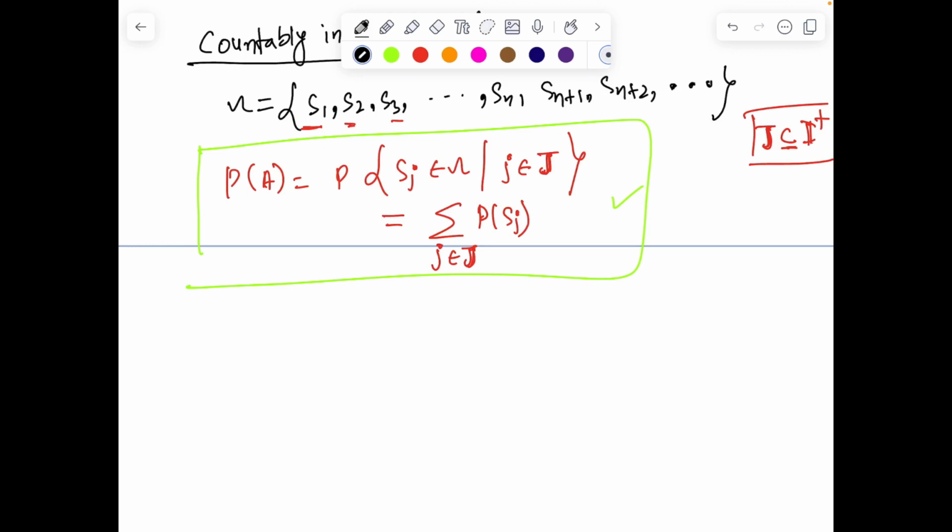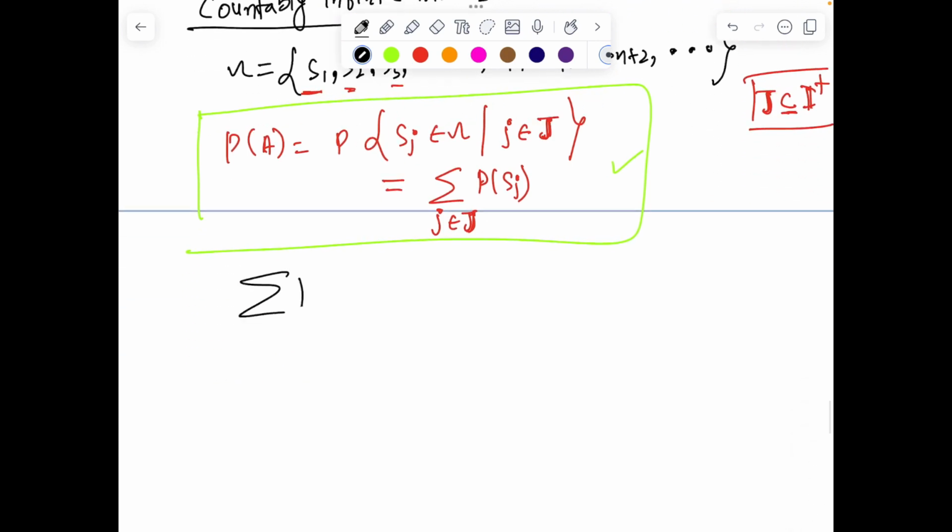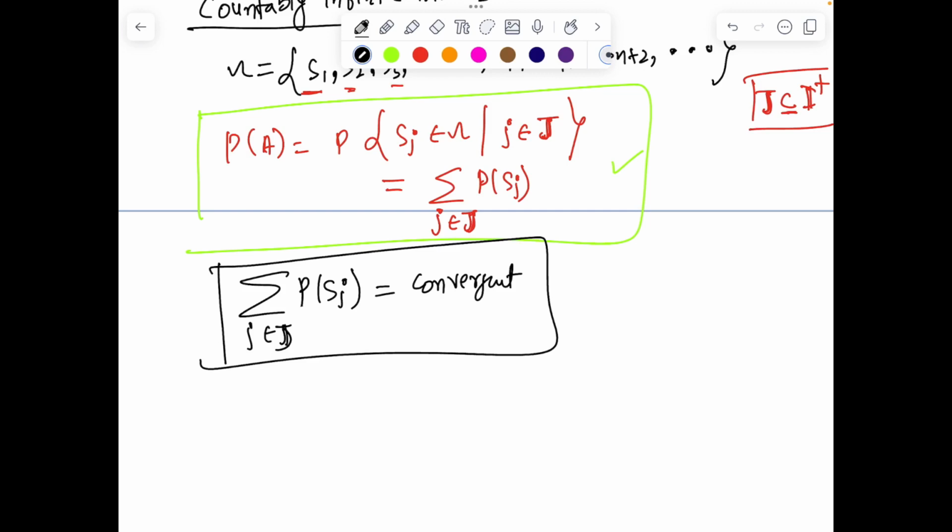You must have solved problems like two players are playing a game, and the first time one gets a 6, they win the game or lose the game. These kinds of problems fall in this category. The possibly infinite sum is always a convergent series. So P of Sj that you get when j belongs to J is always a convergent series, because if it were divergent, the question would have no meaning. Right, and the summands are of course non-negative and the sum is bounded above by 1. It is consequently well defined.